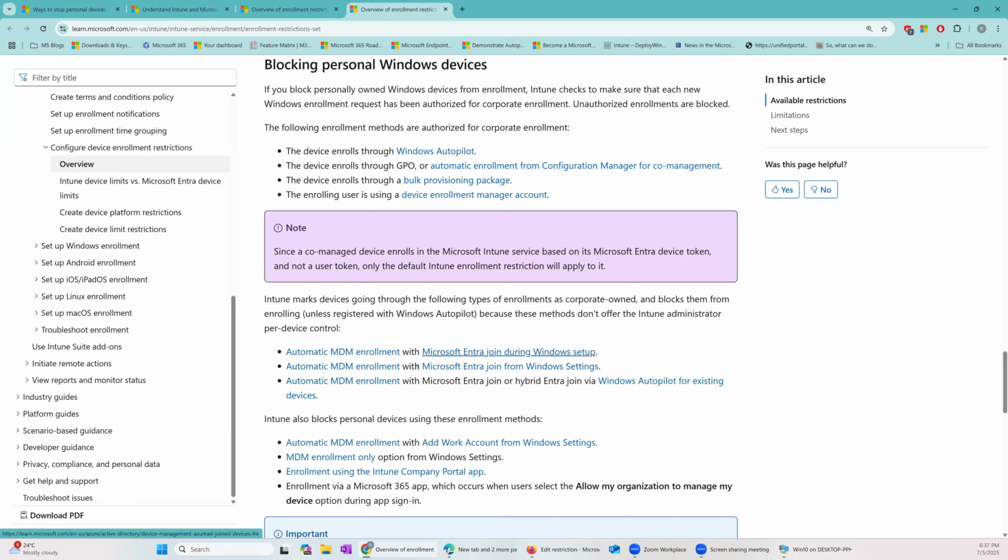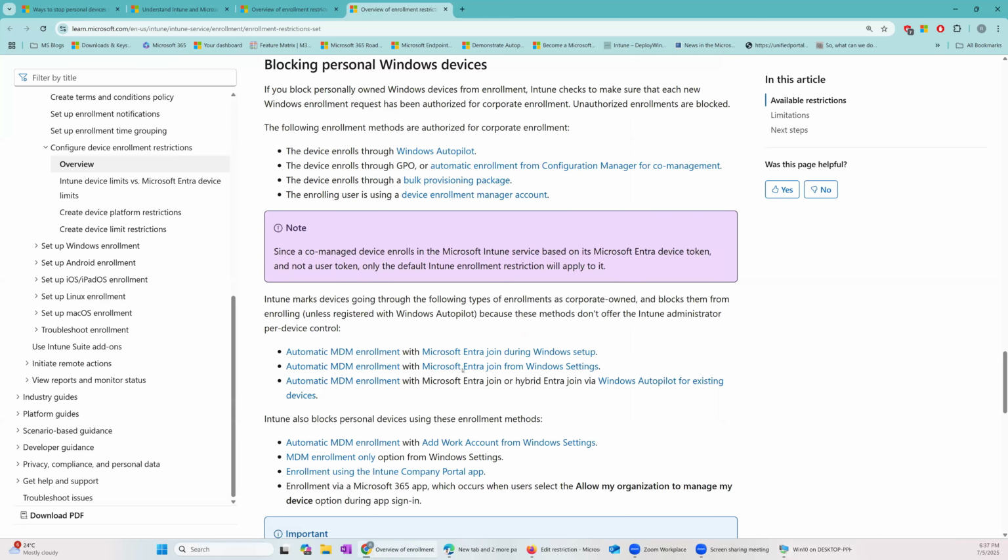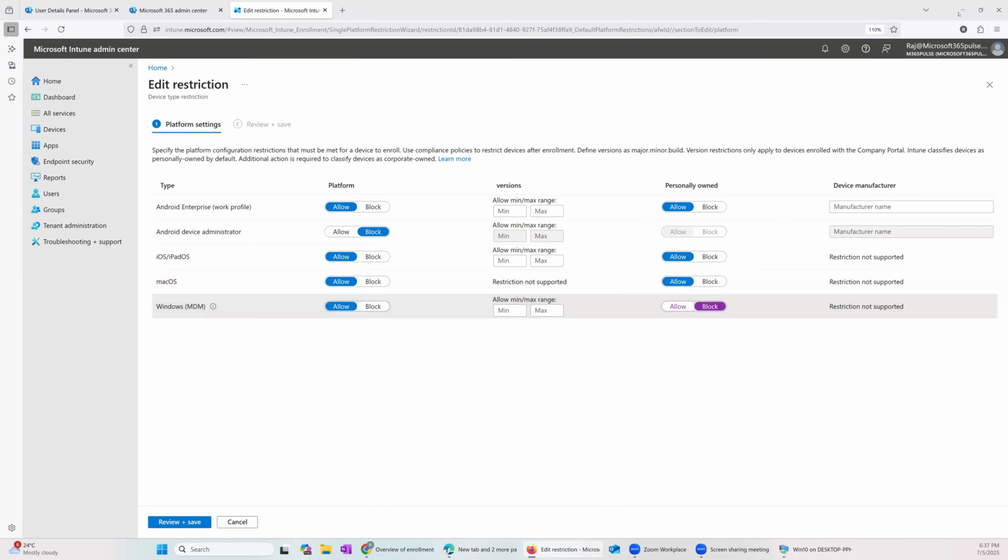And this automatic MDM enrollment with Entra join from Windows settings is this. This will be blocked if we have a block option in the personal device or corporate device types. That is the main important thing. No matter where you enter, the key setting is this. If you block, none of the devices apart from the corporate authorized devices will be enrolled.